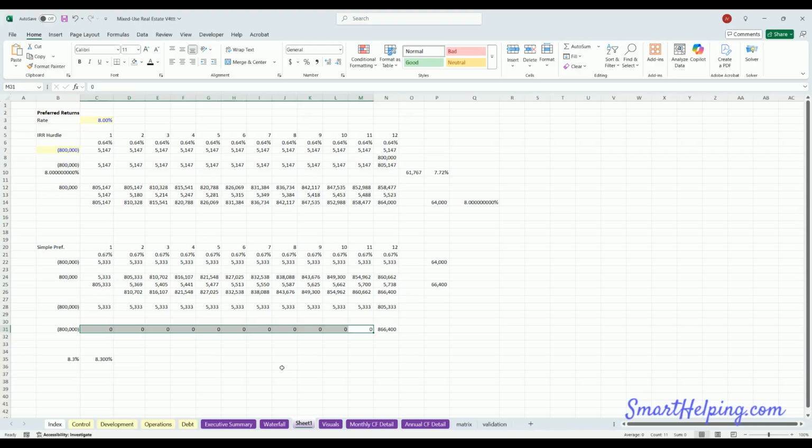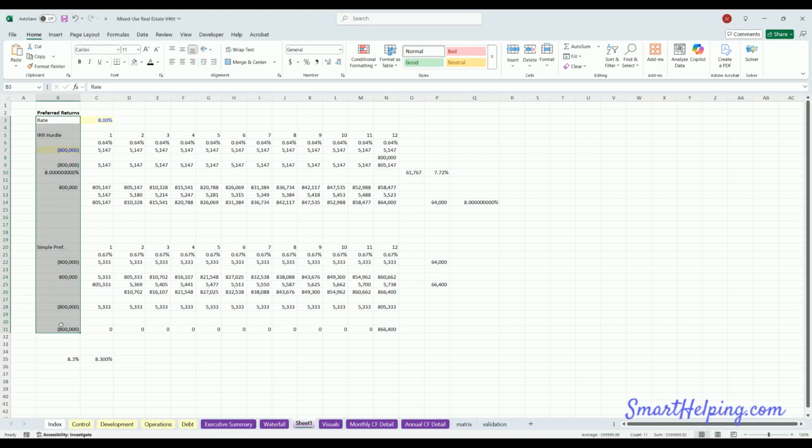Now I think that's about everything I really wanted to go over. So that's all about monthly distributions for preferred return waterfalls. Mostly dealing with real estate, but it could be other types of industries with joint venture preferred returns. And that's why it's really important when you see the terms. I've done so many different waterfalls because everyone has different terms.